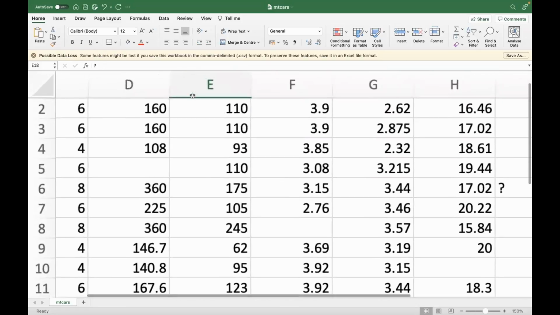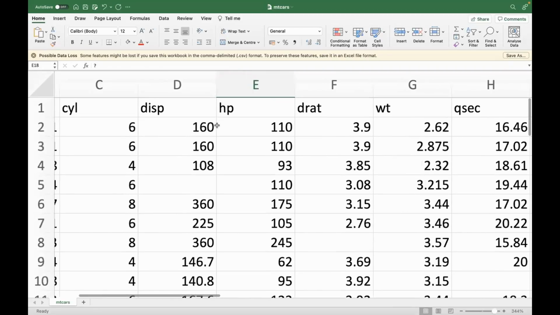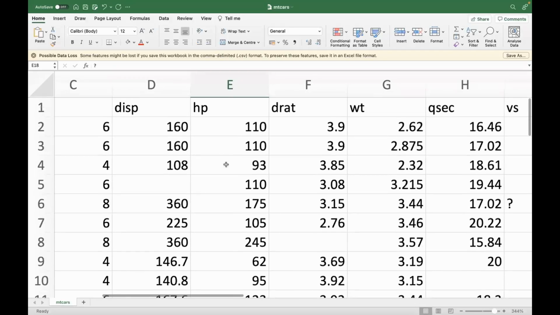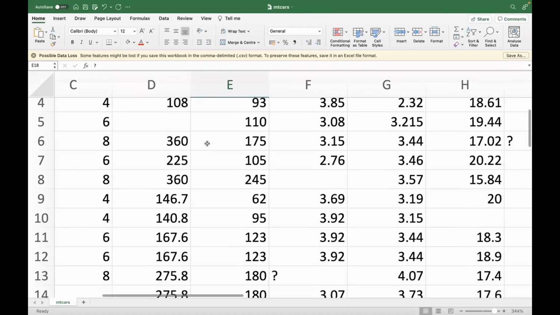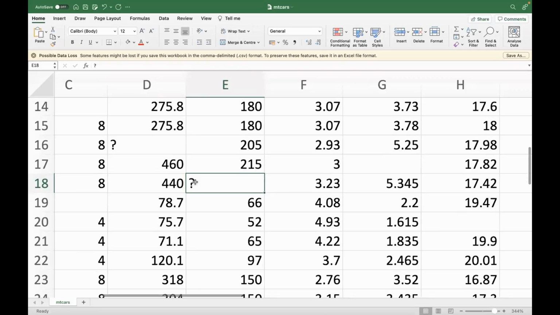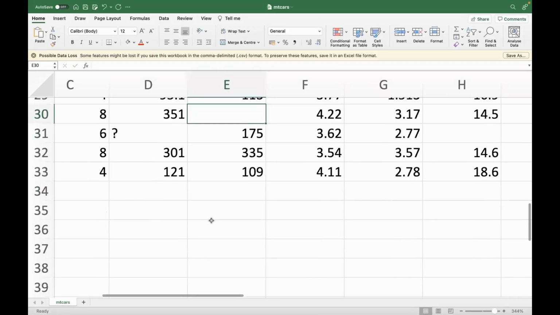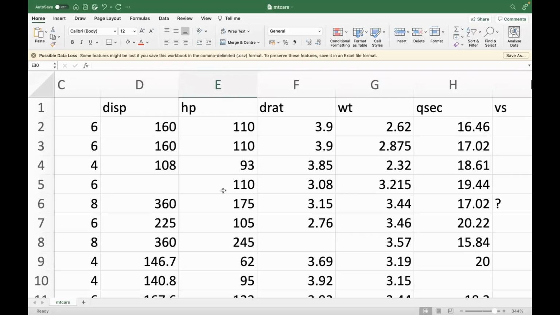If you try to get the summary of this data, say you want the mean horsepower of this car data set, you will get an error because there is a missing value or a mismatched character in the data set, and also a missing value here as well. So you have to clean this up in order to get the mean.